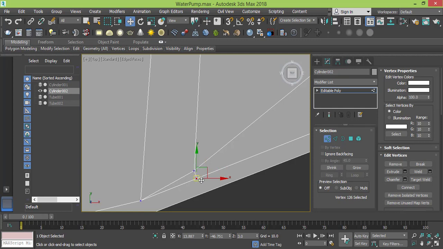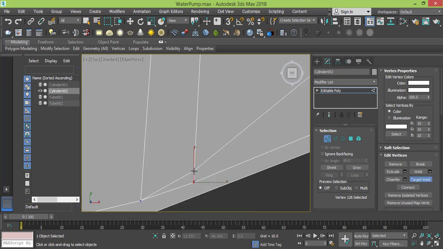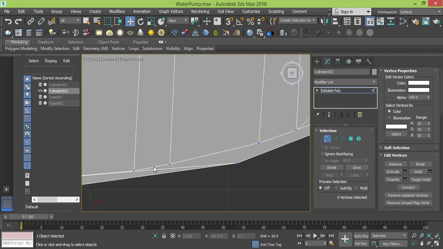Then let me push this down and then target weld this one to this one. Okay, I will do the same here. I will create a cut and connect these two.